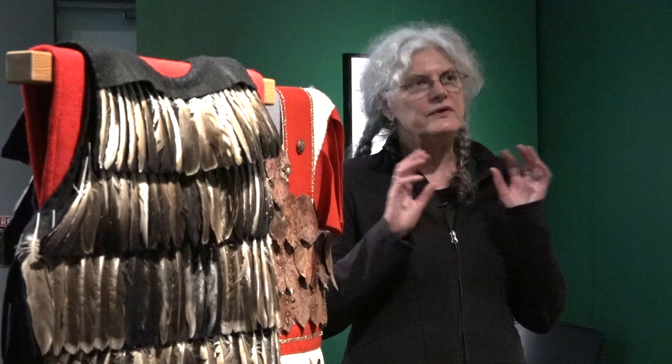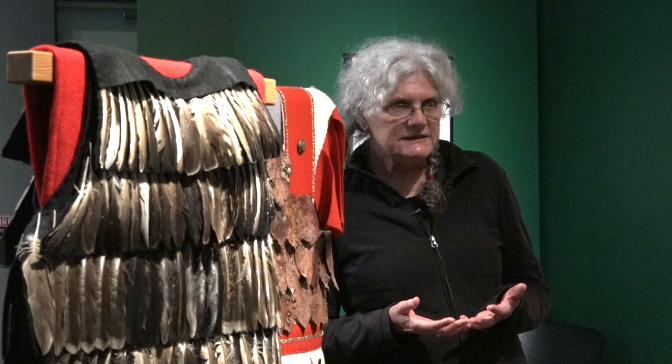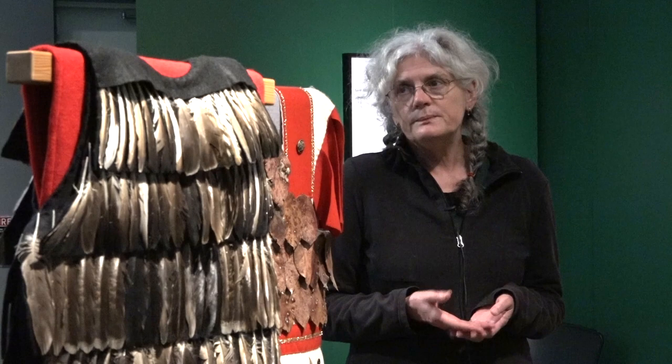One is called Darwin's Wardrobe, and the idea behind that is if Darwin was still traveling, these are pieces that he might have in his collection to take home, but they document lost worlds rather than found worlds. So it's all about what's disappearing, what beautiful things we're losing, often without even being aware that they exist in the first place. And then the other series has a similar idea behind it.